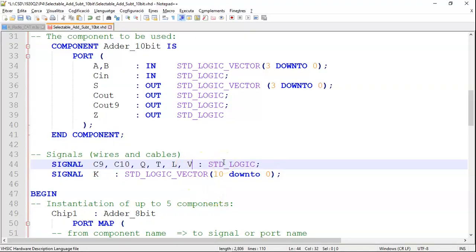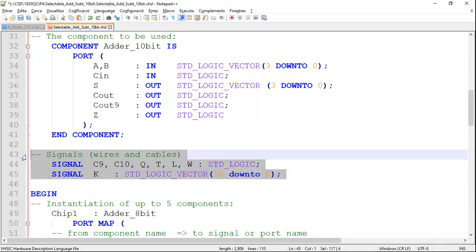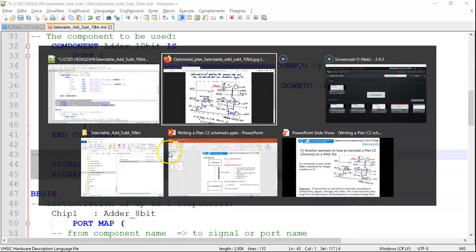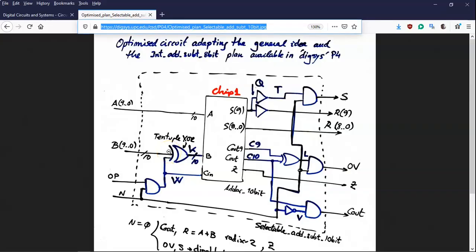So you will write W. So those are all the signals, wires and cables in the picture. T, Q, C9, C10, L, V, W, and K, right? That's all. The chip 1 is the other 10-bit, and then there is some logic that we will implement in an equation.